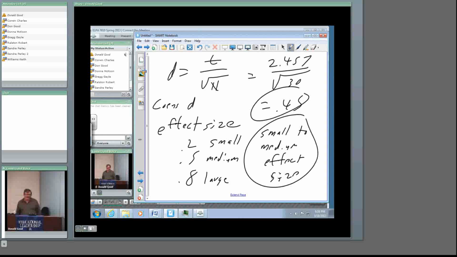Okay. So again, just a 5-minute introduction to effect size: this is the way to calculate it for a single sample t-test. Other procedures have different ways they calculate it. For example, in this case, I have only one sample. Sometimes we'll have more than one sample. This has room for only one. So just as an introduction, for a single sample t-test, t divided by the square root of n, and we interpret that as small, medium, or large.